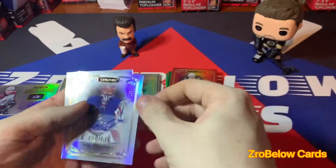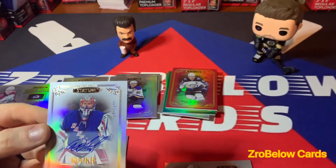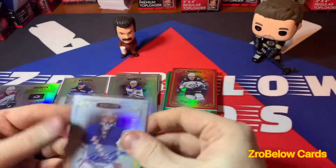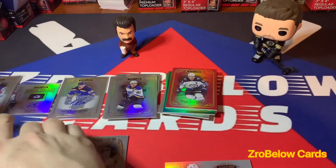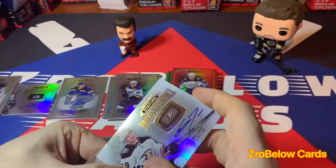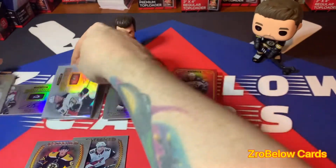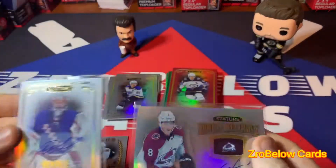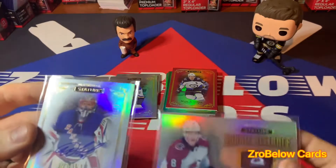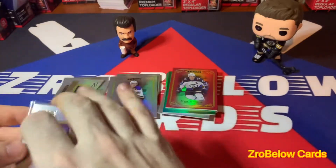The first auto here is Max Jones, rookie of the Lions — wow, guys, two for two in boxes! Igor Shesterkin on-card auto. Talk about a couple boxes back to back. Shesterkin and Kale McCarr to start us off, and then Max Jones. I don't know a lot about Max Jones — I know my guy Silver Zero Break likes him a lot, he'll have to tell me more. But I'd say those two boxes were winners. Igor Shesterkin at $148 of $199, and Kale McCarr rookie reliance — non-numbered, but still gorgeous.